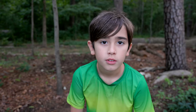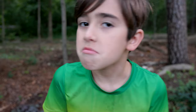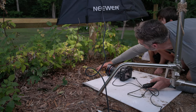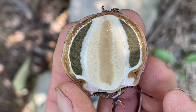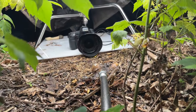I now have something for you to try this summer when it's hot and humid out there, and that is to go into the forest and start smelling. If you smell a putrid smell, then I encourage you to look around for that stinkhorn. You'll probably find it in a whole bunch of decomposing wood, wood chips, something like this. That's where they're found. And if you do, look around, you might find some witch's eggs. You can dig them up and eat them. And then you can let us know in the comments below how you think they taste.